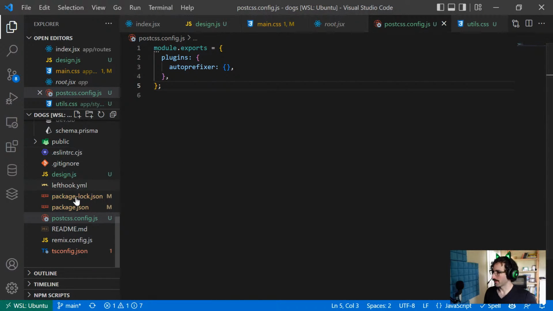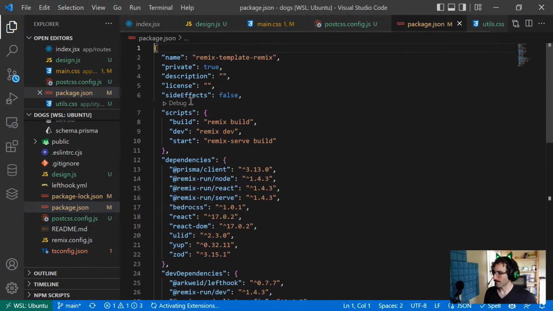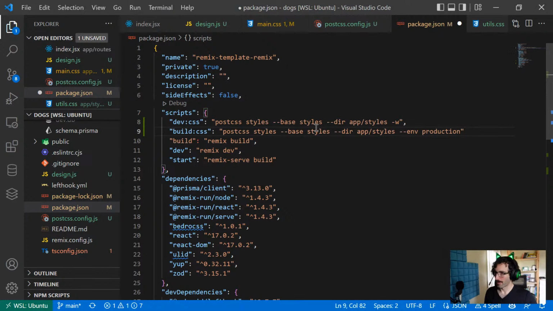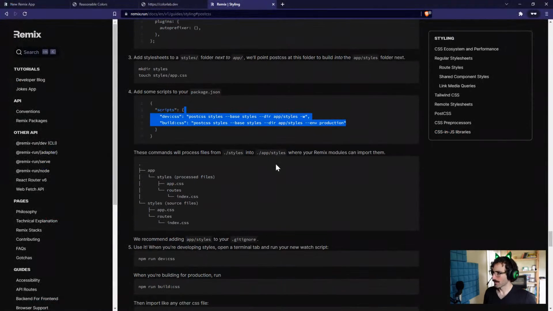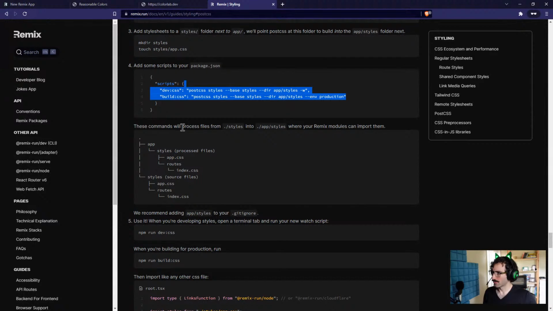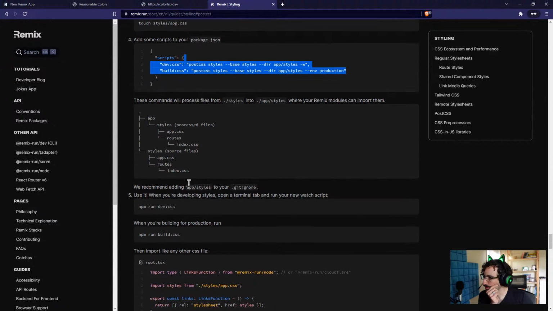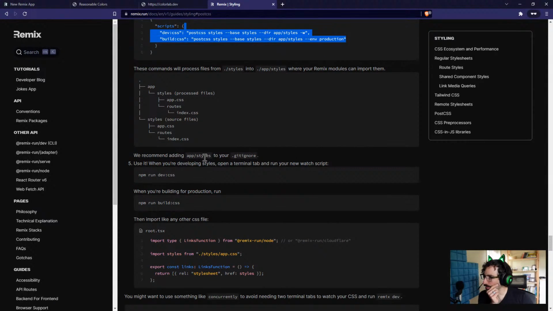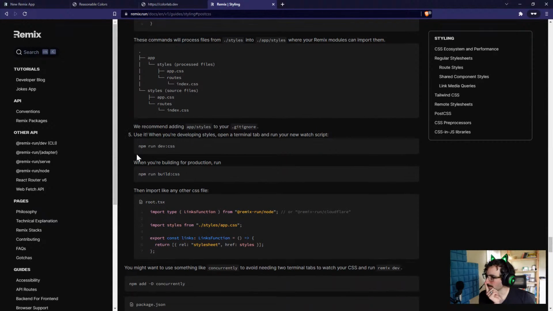Copy those into package.json. These commands will process from styles into app styles where your Remix modules can import them. And adding app styles to your git ignore. Okay.